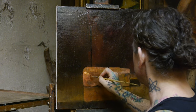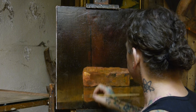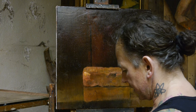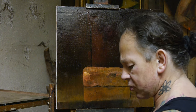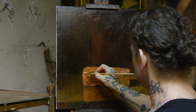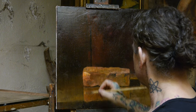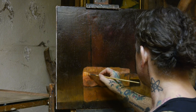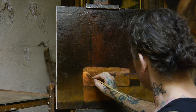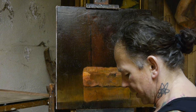Now, of course, going more into detail, I want to start shaping the brick better. That's a slower process, the sketching. And the sketching process for me now, at this point, is relatively fast. It's not the hardest part. The hardest part is always when I go deep, deep, deep into detail. And that is actually a few glazes away.